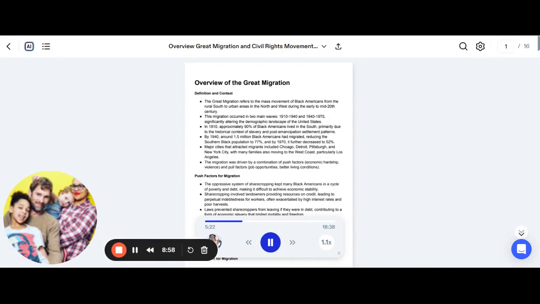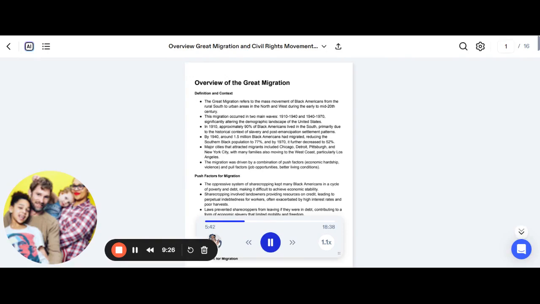Cultural and social transformations. The Great Migration led to the establishment of vibrant black urban communities, fostering cultural growth and artistic expression. This period produced significant contributions to American culture, including music, literature, and art. As black artists thrived in new environments, the migration also prompted the formation of benevolent societies to support new arrivals, showcasing community resilience and solidarity.